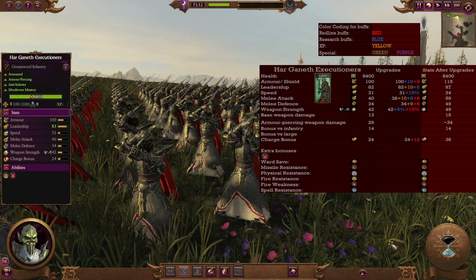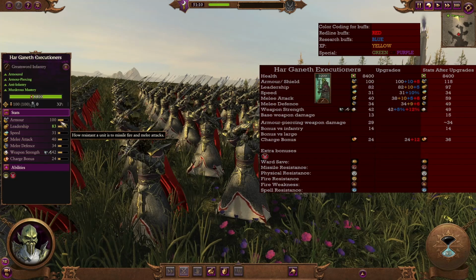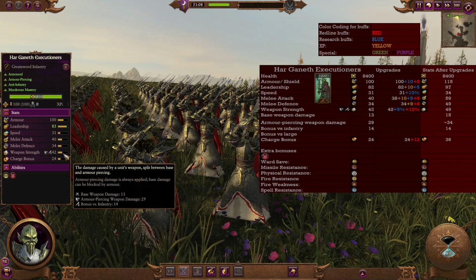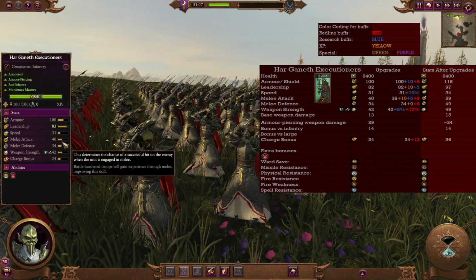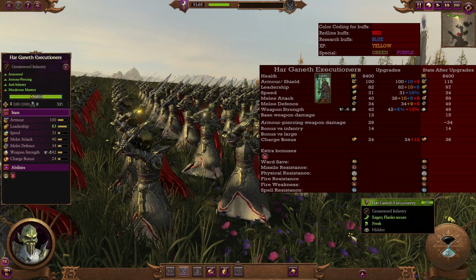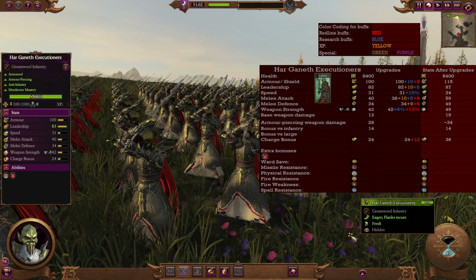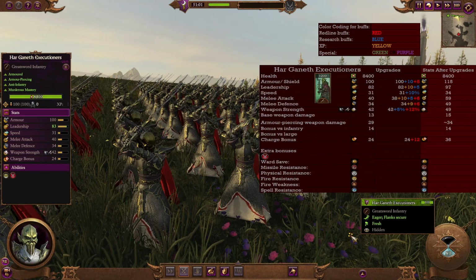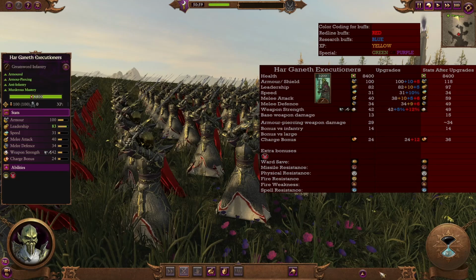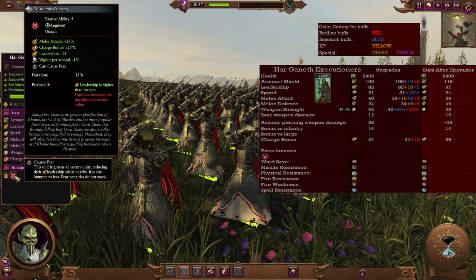The Harganeth Executioners, your high-tier anti-infantry unit. They are heavily armored, 100 armor, that's really good. Armor piercing and anti-infantry bonus as well. They have quite a significantly good melee attack, but lower melee defense. They do overcome that in the later stages of the game. More armor, more speed, more melee attack, more melee defense, even better weapon strength. So they'll become much better at dealing their damage against anyone, really. Any infantry, you can count on these guys to wipe them out. Especially if you charge them, always remember, and especially after they get that murderous mastery.